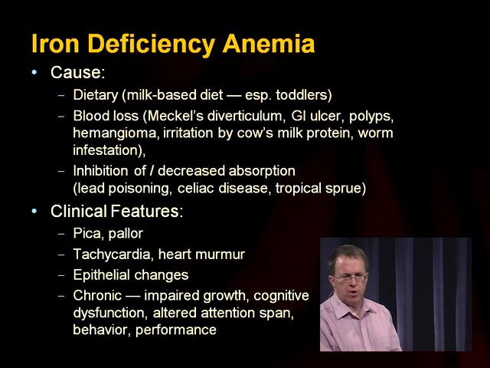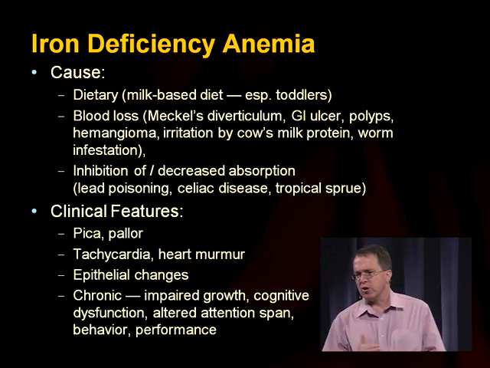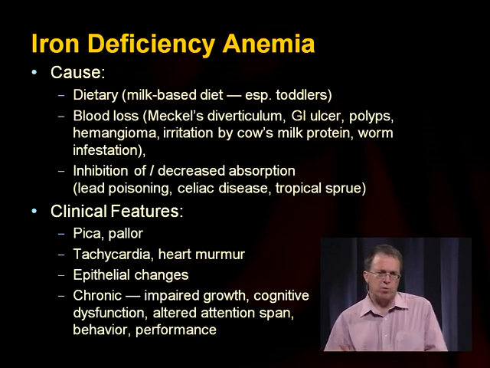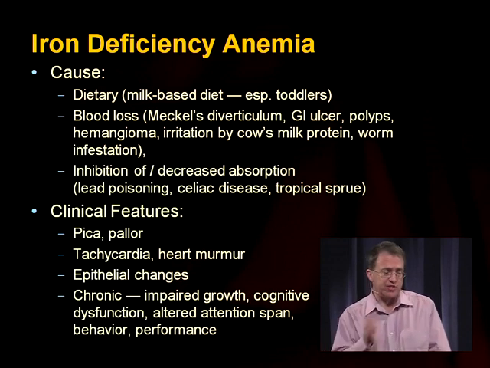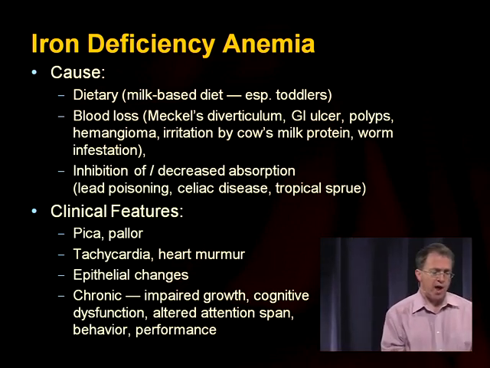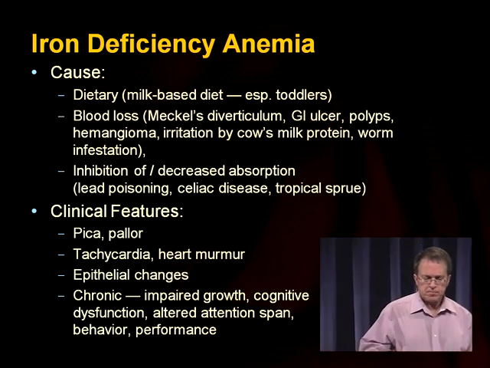How much milk does that toddler need to drink? What's too much when you're 2 years old? 16 ounces now? 16 to 20 ounces? Yeah, more than 24, big flag. So when you see somebody who's getting 32 or 36, and you will see this both on exams and in practice, they have a problem with their diet.